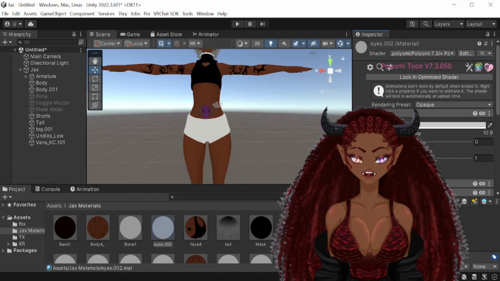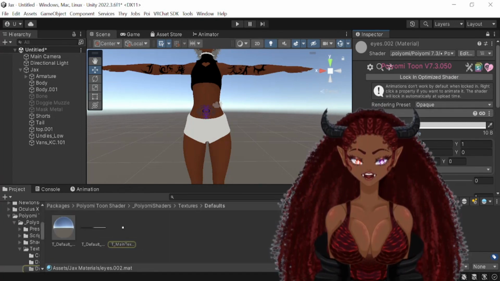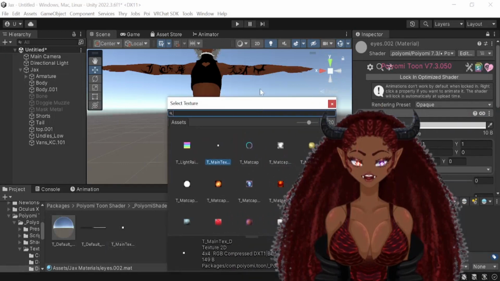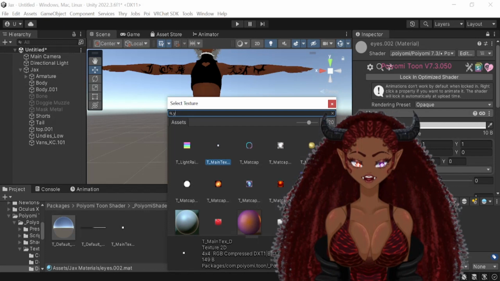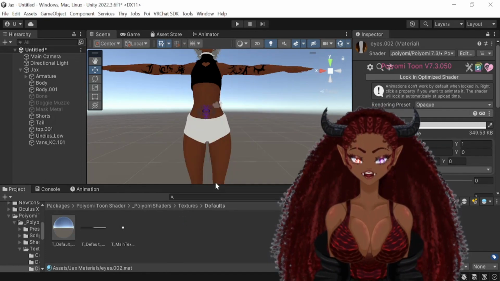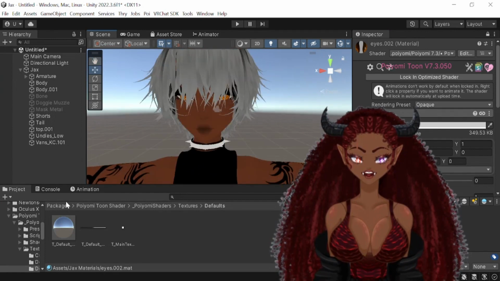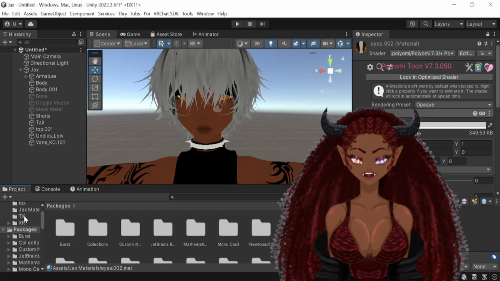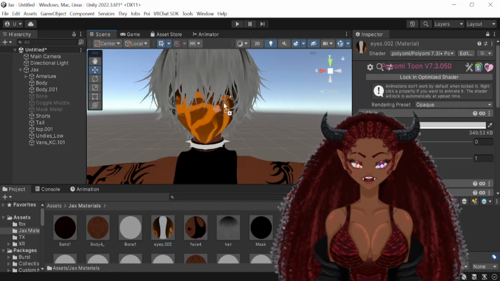And if you click on main and then go here, it will take you to the actual Plyomi one instead of that. Or you can also click this little button right here, and you can type in what it is. Now mine, their eyes, so their BM right there, and then they should automatically go on. If it does not, again, you can just drag and put it on there.